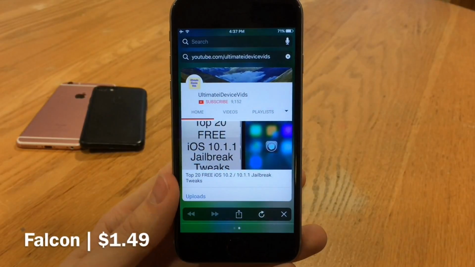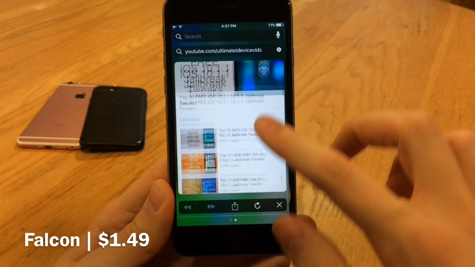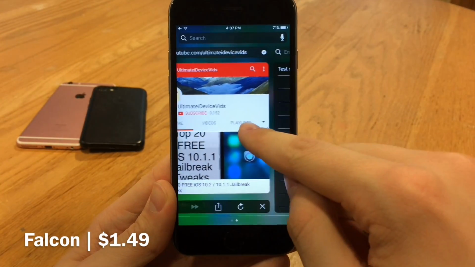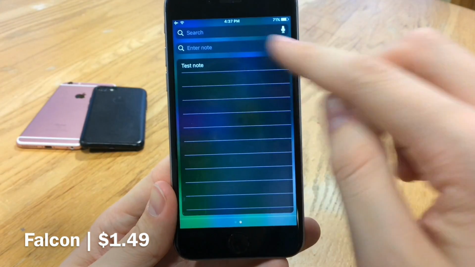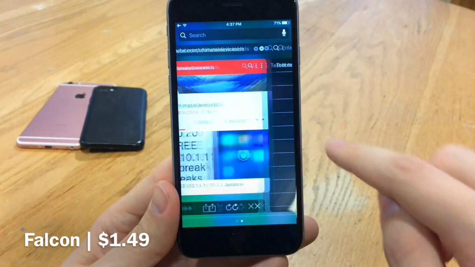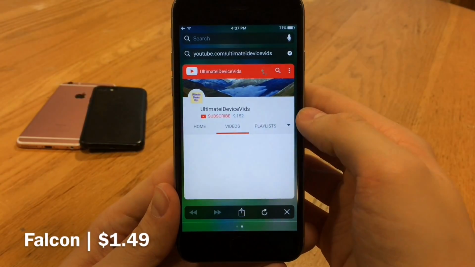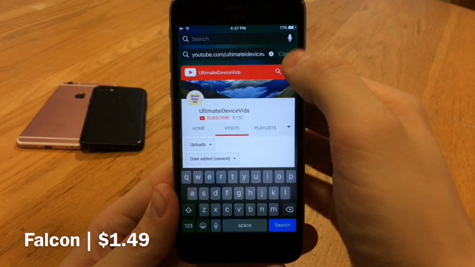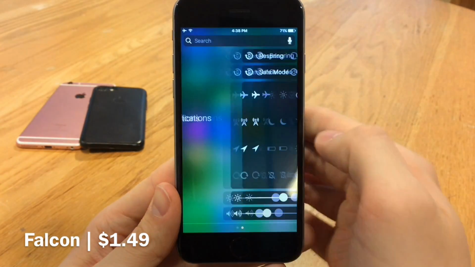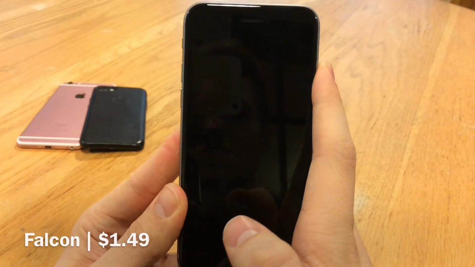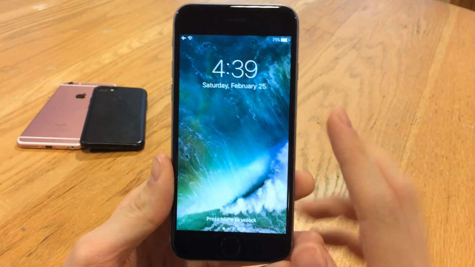And if we slide again, we have a full-fledged web browser right here within the notification center. As you can see, it works very well. And we also have a notes page where we can put down memos and enter new ones just like that. So you can see the browser works great as well. Exactly as you'd expect. You could type in URLs and things of that nature. So it also works on the lock screen, and of course I'll also show you how to configure this as well. And once again, we have our normal lock page.